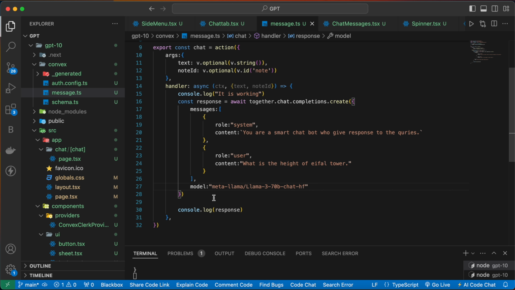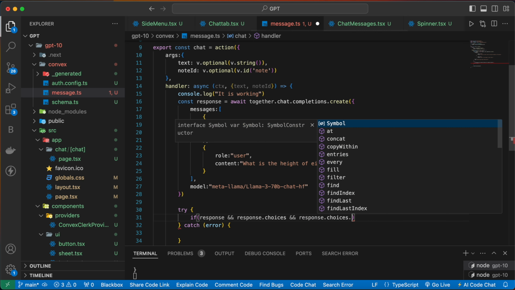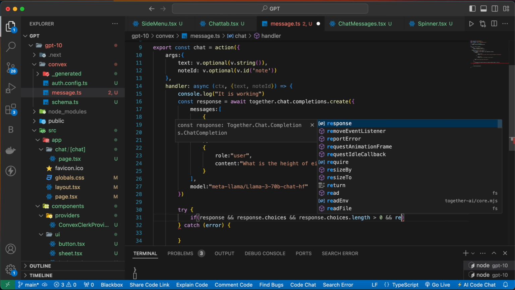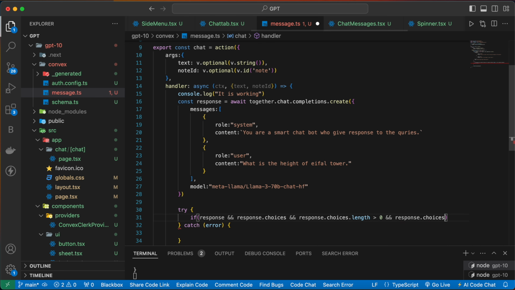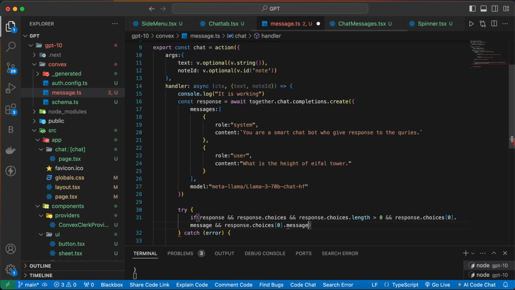Let's add a try and catch block here, and we can write: if we have the response, and we have response.choices, and response.choices.length greater than 0, and we have response.choices[0].message, and we have response.choices[0].message.content.